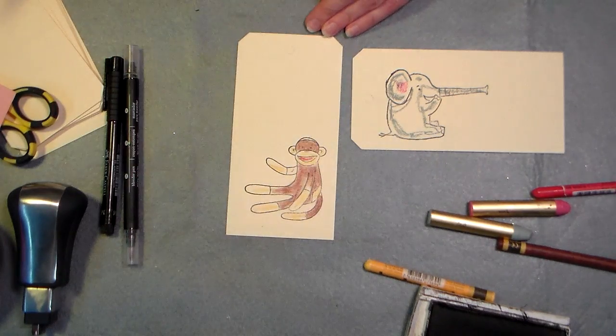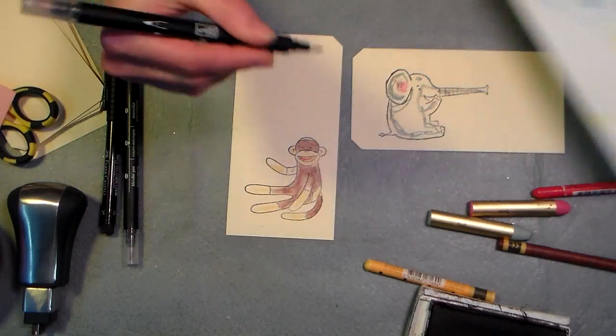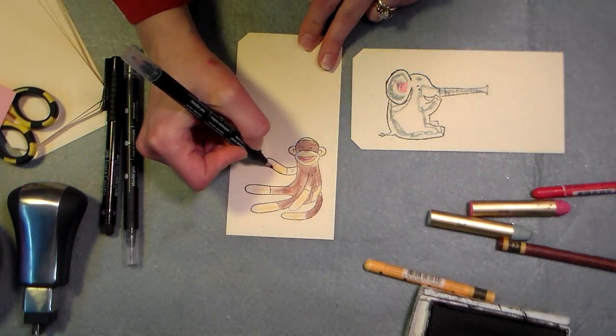And then to clean it, you just want to scribble it off on a scrap of paper. Gosh, I don't have any scraps, do I? I'll scribble it on the back of that. Then you can go in with your next color.